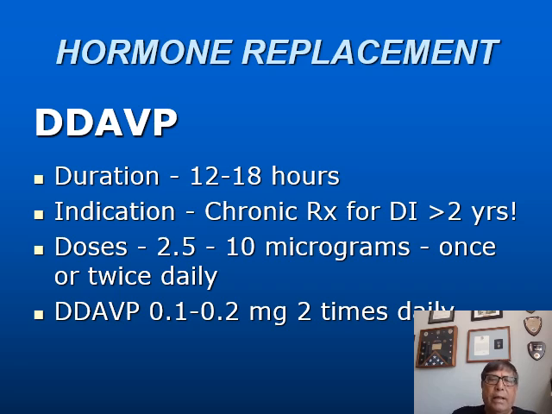Hormone replacement therapy, obviously, once the diagnosis is made by the pediatric endocrinologist, the long acting one is called DDAVP, and the dose has to be adjusted. Even the frequency, normally 2 times a day should be okay, sometimes 3 times a day, so you have to adjust accordingly.